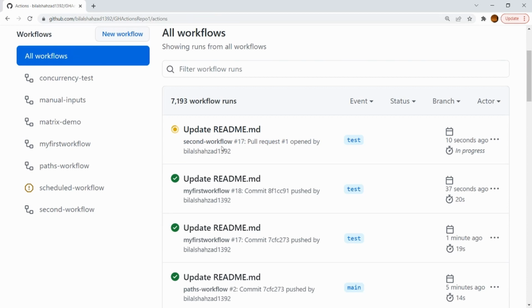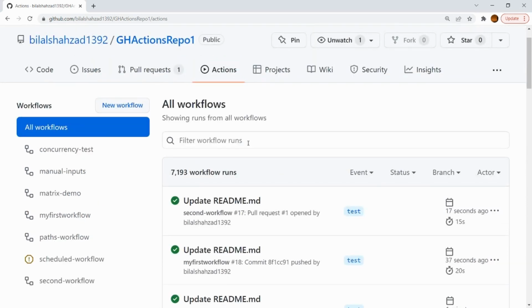Okay, so now you can understand, or you can think something. On pull request, I want to execute some steps like build or unit testing, so that a reviewer can see the build is passing, the unit tests are passing, and then it should be merged. And we can even add our checks: this pull request should not be merged if this job is failing. We can even configure that.